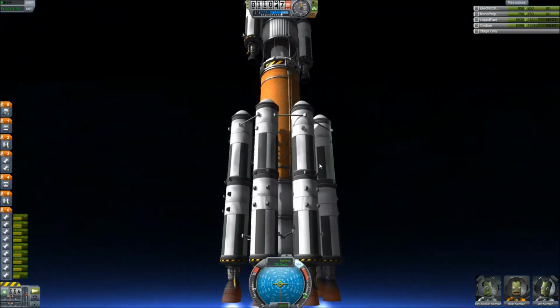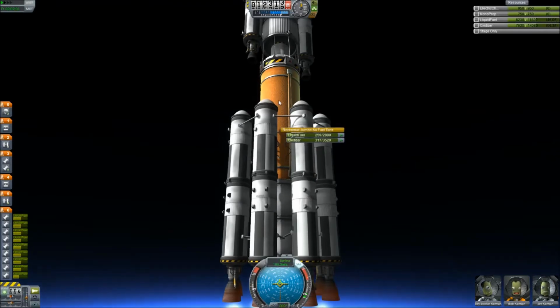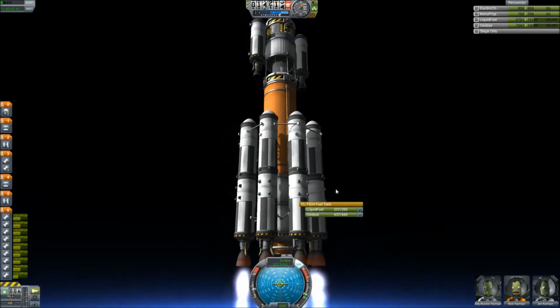Actually, what I'm kind of worried about is, let's see, where's this engine at? Oh my god, that thing's almost empty already. Well, how is this bottom one? Okay, we're right there. I'm surprised. Alright, how about these little guys? These guys are just about done. And then we're jumping into that.